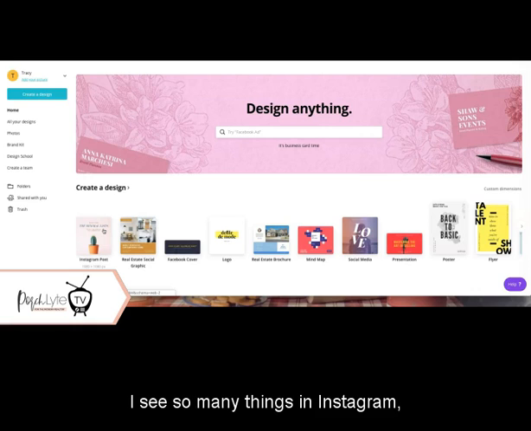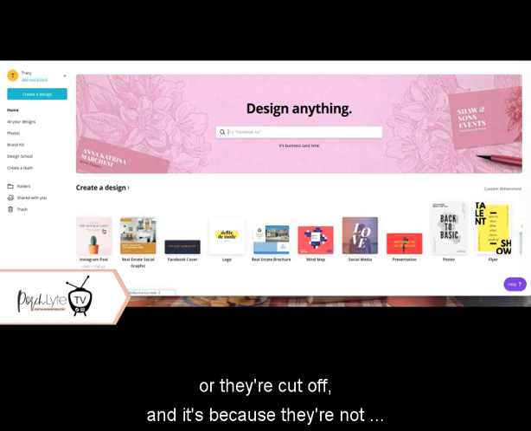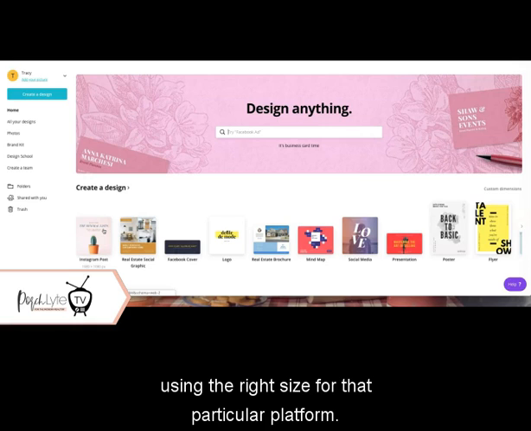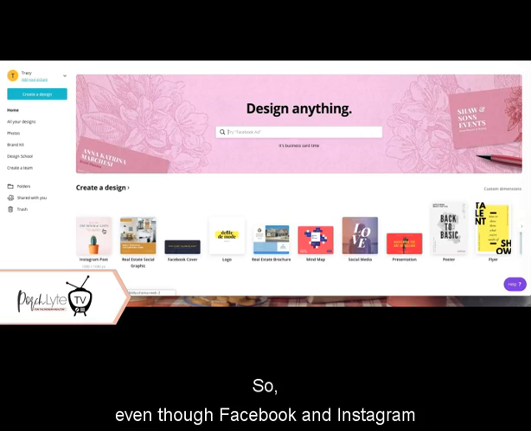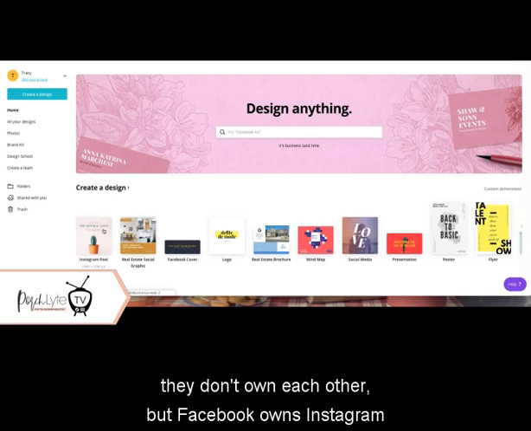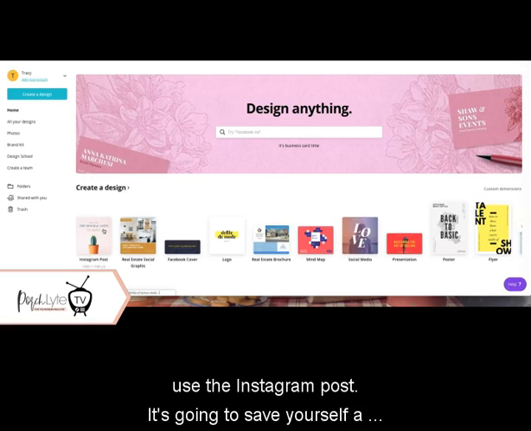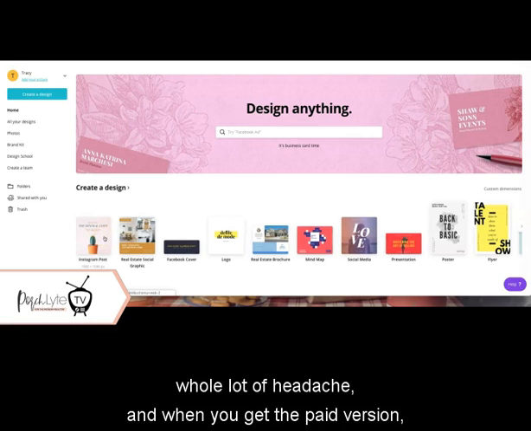I see so many things in Instagram often. People's photos are wide, they're cut off, and it's because they're not using the right size for that particular platform. So even though Facebook and Instagram don't own each other, but Facebook owns Instagram, use the Instagram post. It's going to save yourself a whole lot of headache.